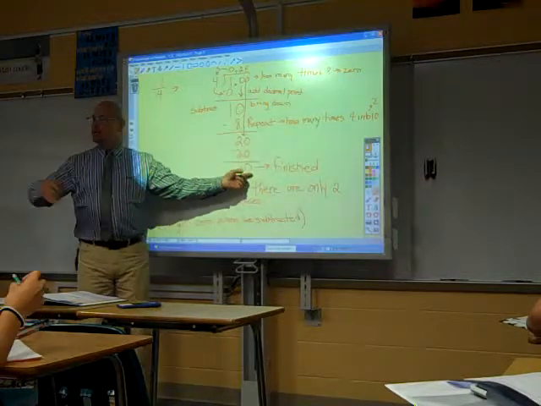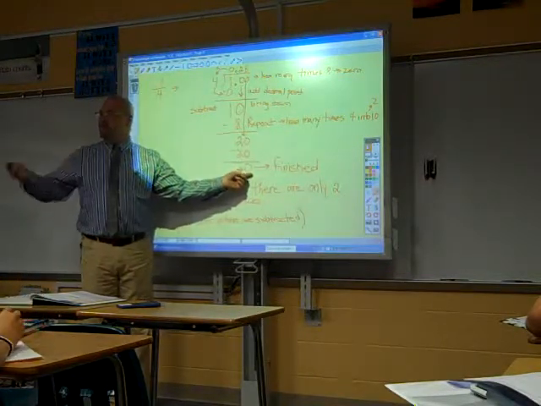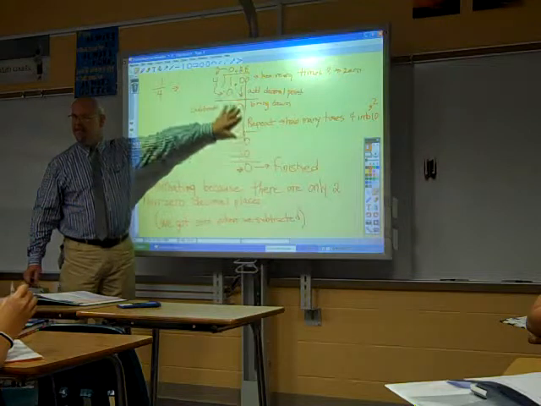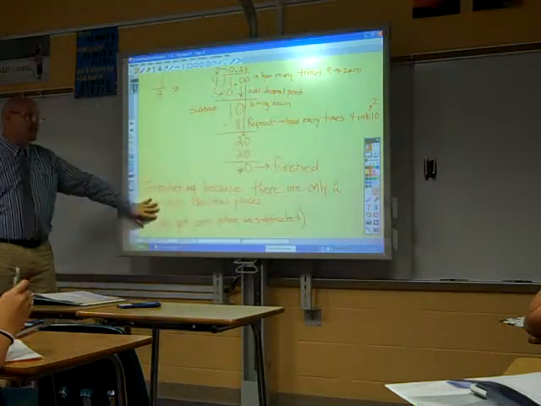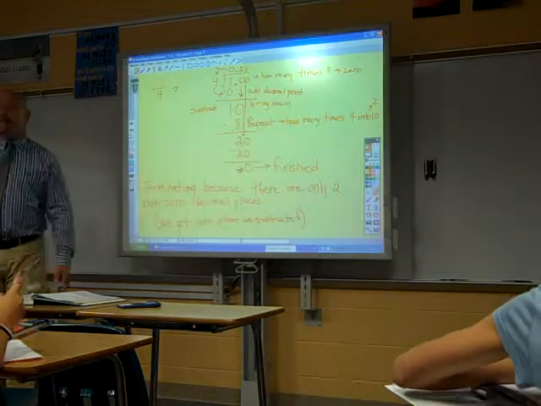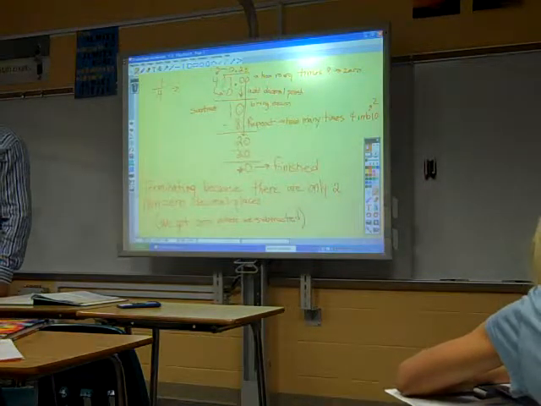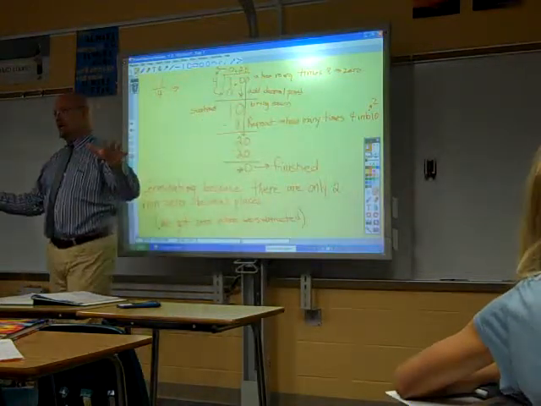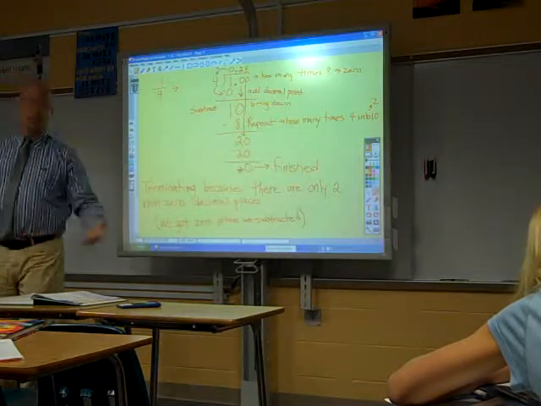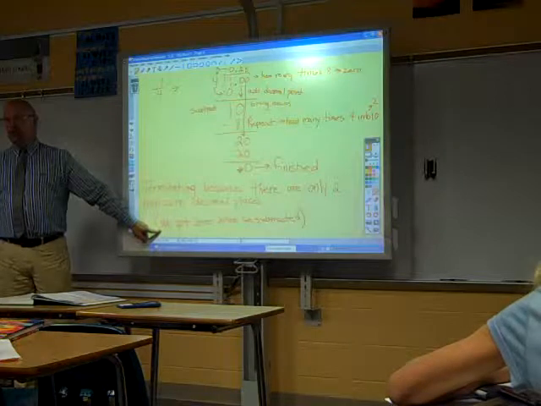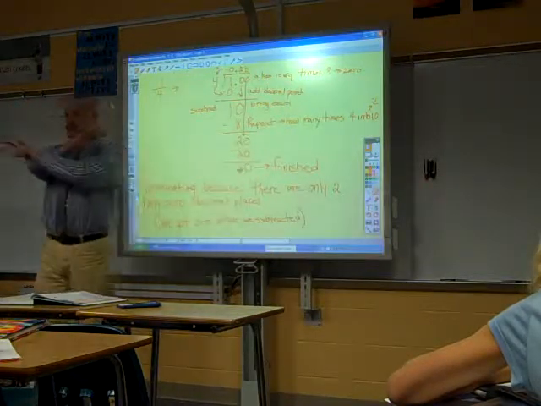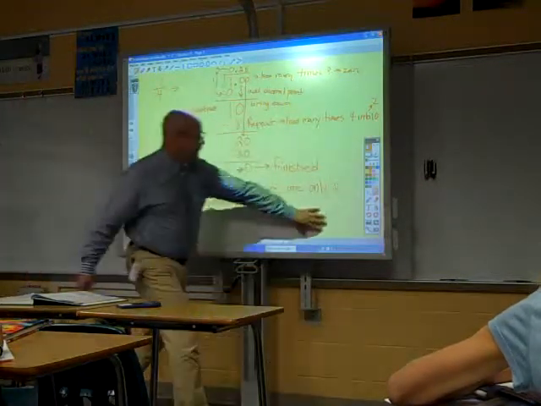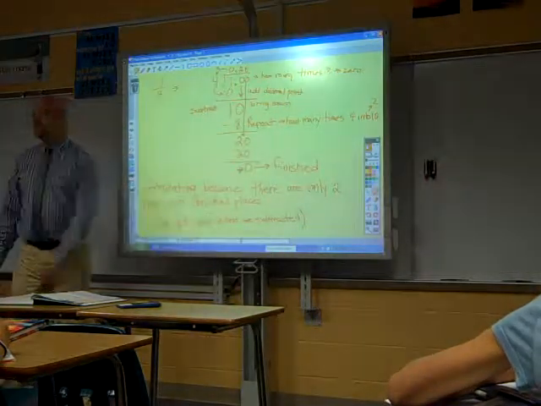Okay? So it's the same steps repeated over and over again. And then just everybody, if you didn't copy this, you don't need this part. It's in your book, and you're going to do a lot of them, but you do need this part. We call that a terminating decimal because there are only 2 non-zero decimal places. In other words, this 2 and 5. That's it. You're done. So it terminates. It ends. The other way of remembering that is we got 0 when we subtracted. So we did our subtraction. We got 0. It's terminated. Okay. So you need to copy that part right down here. What terminating decimals mean.